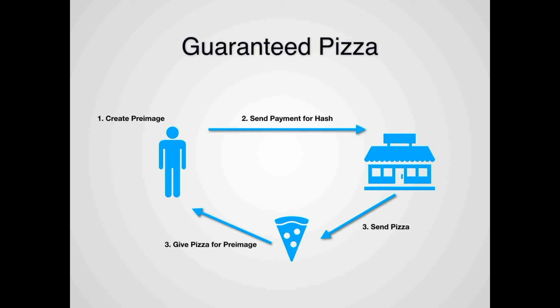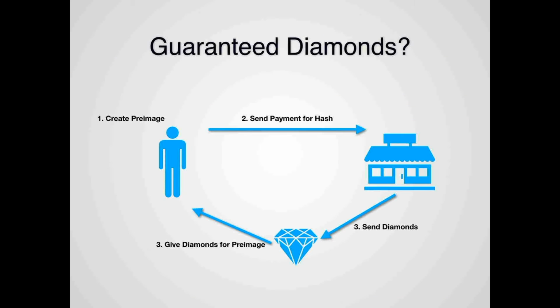Everybody's happy. Now, if you heard Rusty's talk, this type of long-lived HTLC may be frowned upon in the future. So I don't know that this particular application has a ton of legs, but if you think about something that's maybe a little bit more valuable than pizza, I think it makes more sense. What if this is a really valuable asset, something like diamonds, something like gold? You start to see how this type of physical transaction that is linked with an off-chain Lightning transaction could enable some really powerful applications.